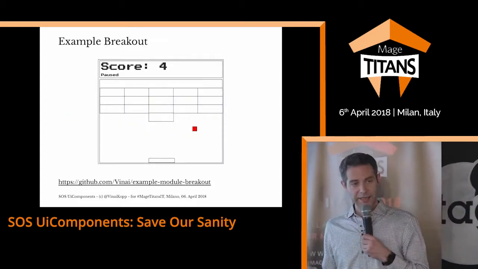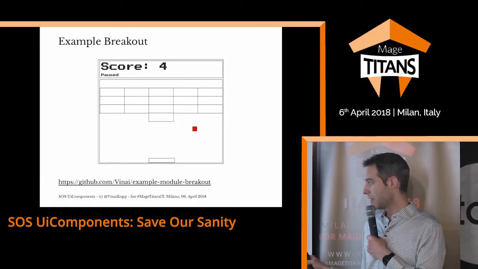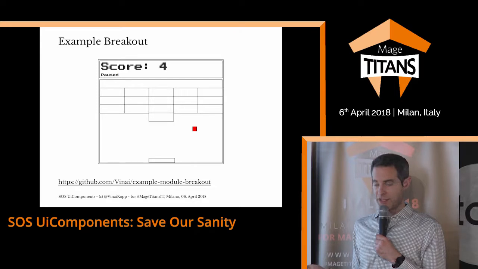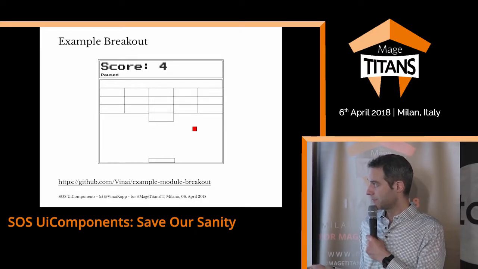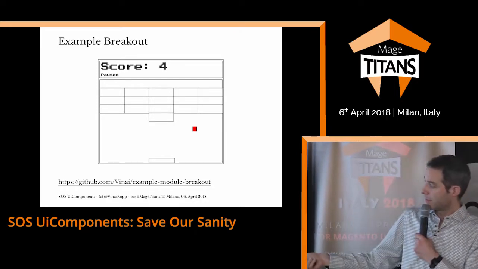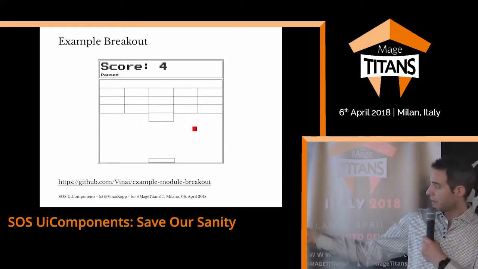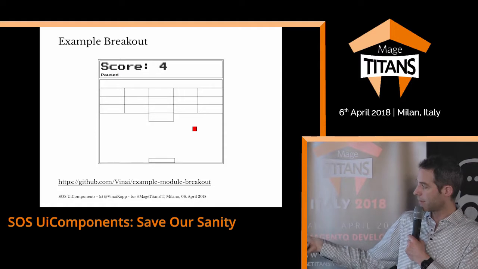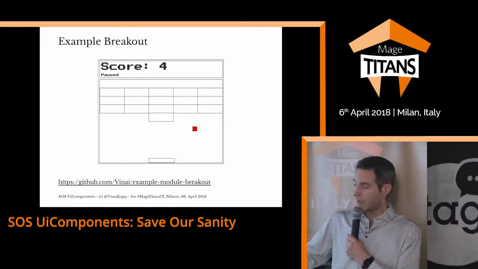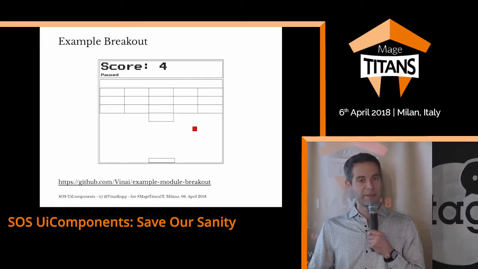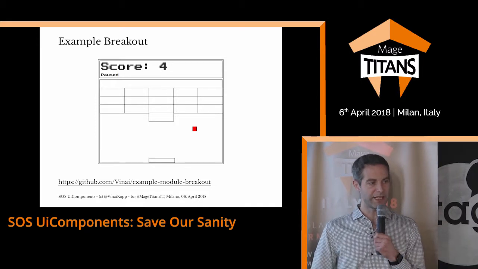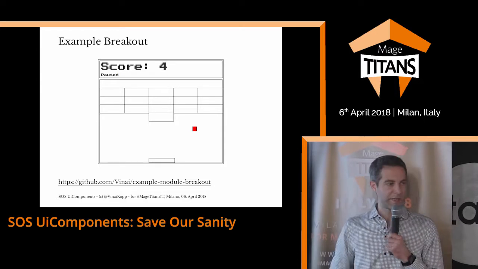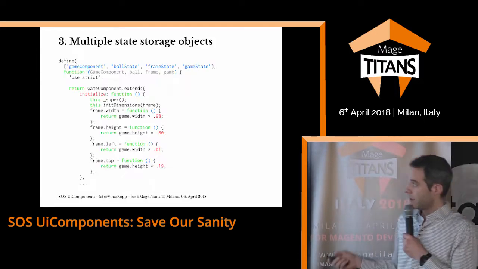There's a slightly more complex example I built, which is a little breakout game. It's just UI components, and so we have the frame, the actual game, right? And then we have the game frame, and the scoreboard, and the wall, and the paddle, and the ball, and the bricks, and all of those are interdependent, right? So we have to have collision detection and so on. And it works fine using UI components.